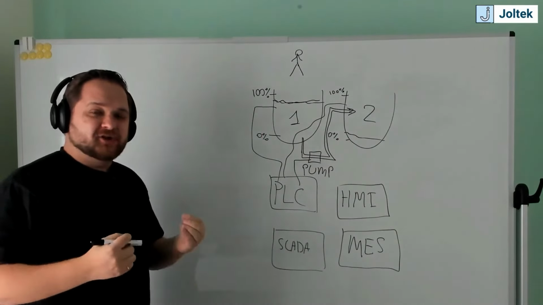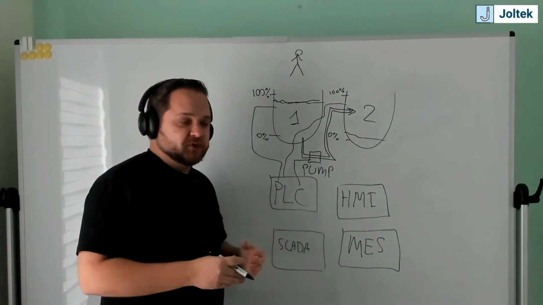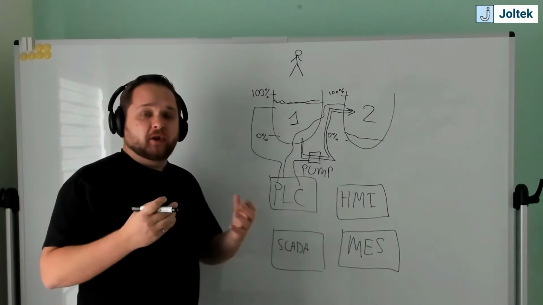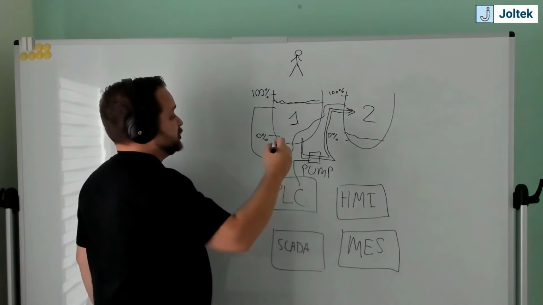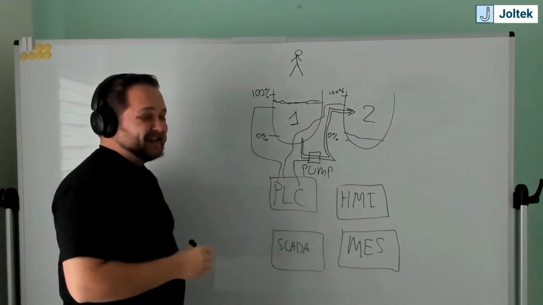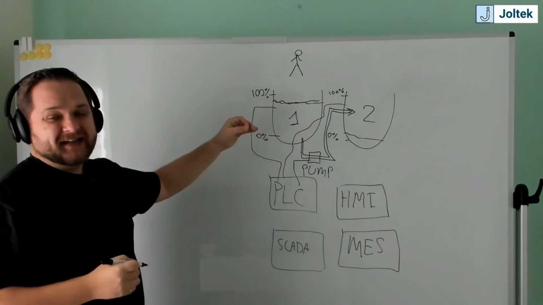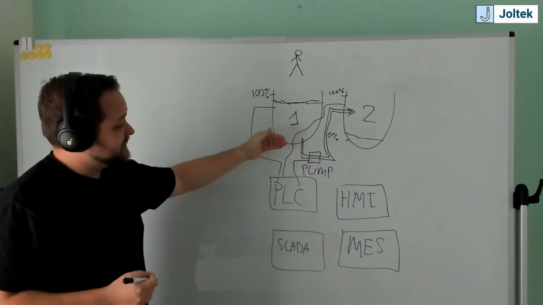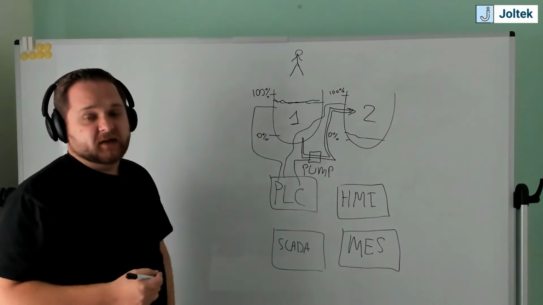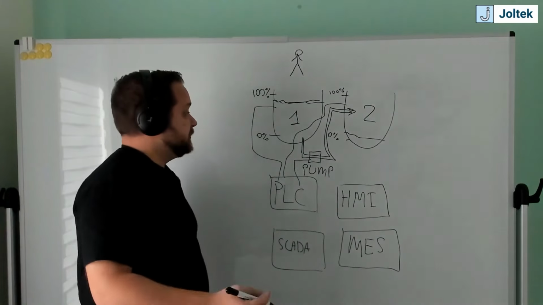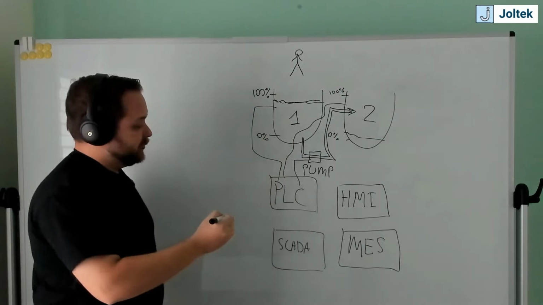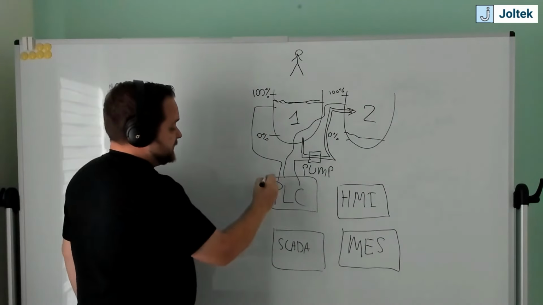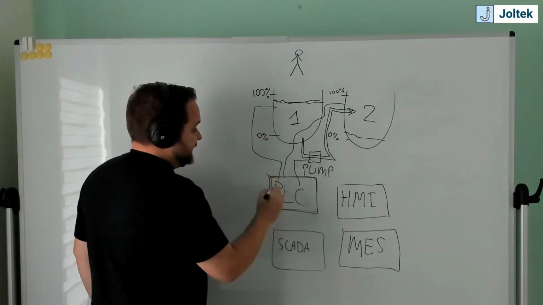So obviously, for as long as the batch doesn't get transferred to tank number 2, assuming that there's no wastage due to it being still, there's a lost time of production here, right? As soon as the batch is reaching 100%, any time that it spends within that tank is a lost opportunity for that manufacturer to start a second batch, right? Because as soon as that tank empties out, we can now start putting in the ingredients for the next run. So the time the operator takes to react from that information is directly impactful for this production, which means that we need to know this information in real time.